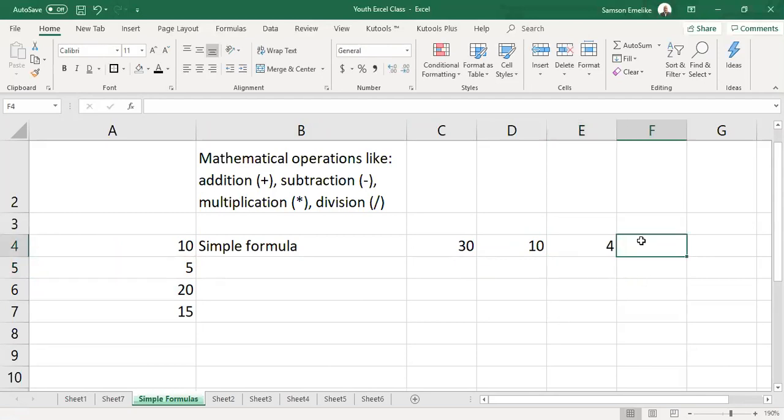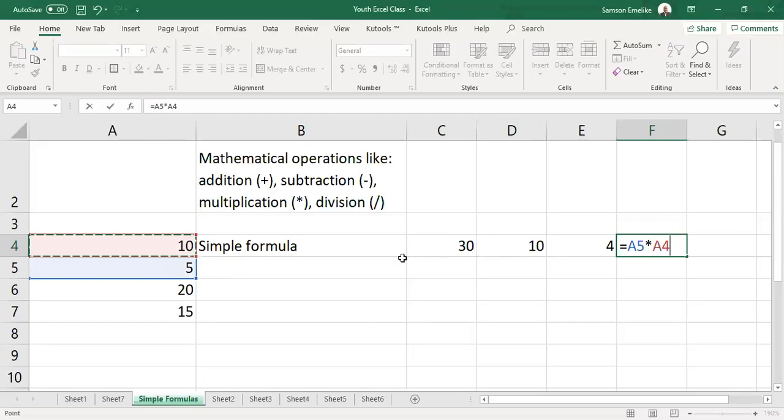Let's see, if we say here is equals to this times this. Always remember that your multiplication in Excel is asterisk. And asterisk is on 8. But on some keyboards, you need to press your shift button to get that asterisk, which is on top of 8 on your keyboard.